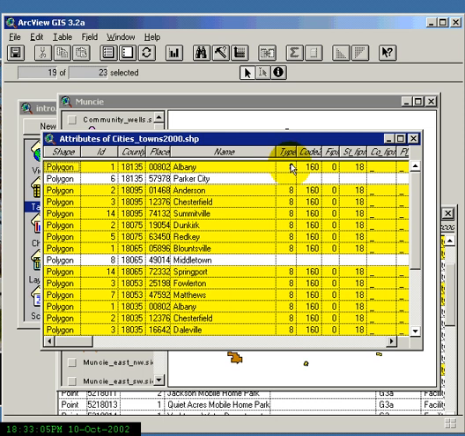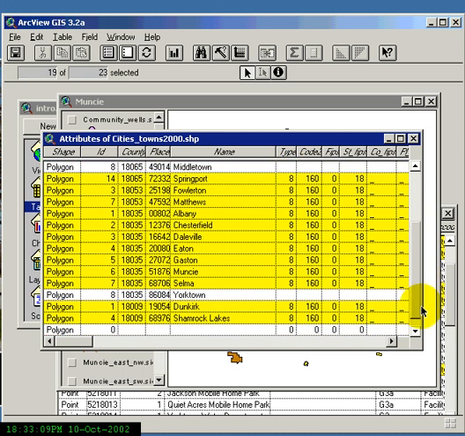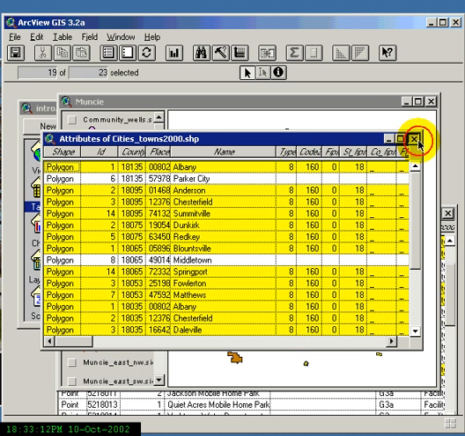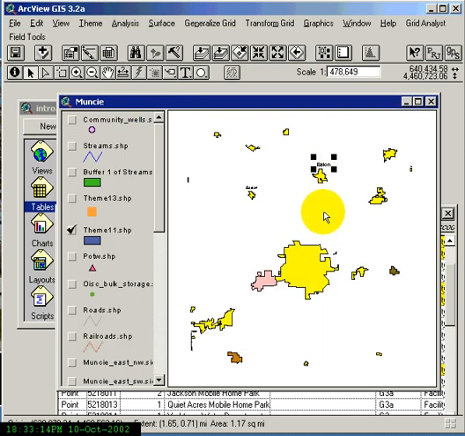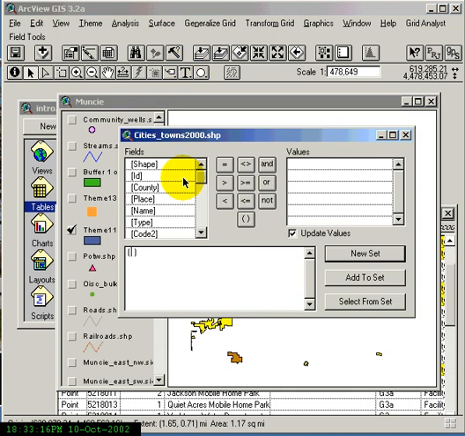So this time I selected something called type, which seems to be most of the towns. I ended up with a large number of selections. So that's the query tool. As long as the little box over here is checked, when I click on something, I get all the choices I have over here. Code.